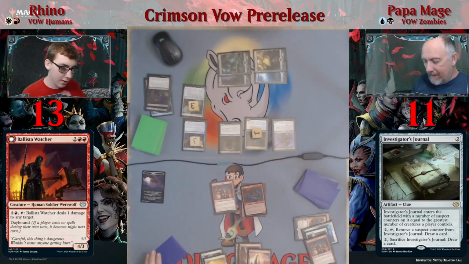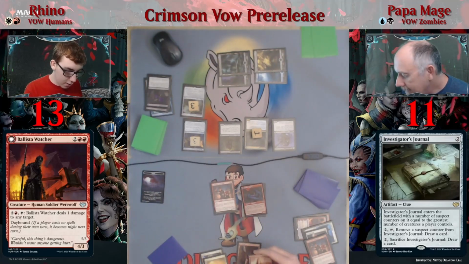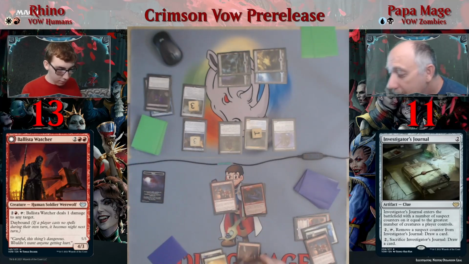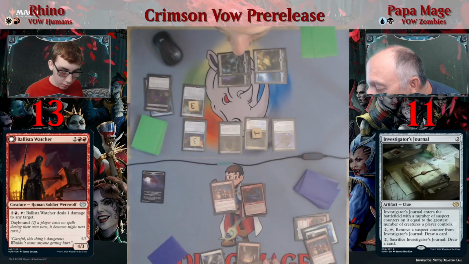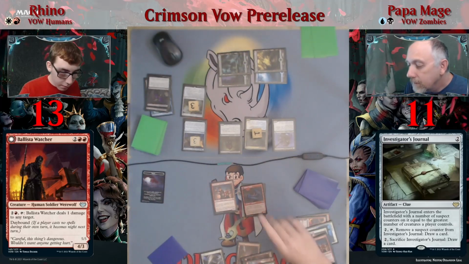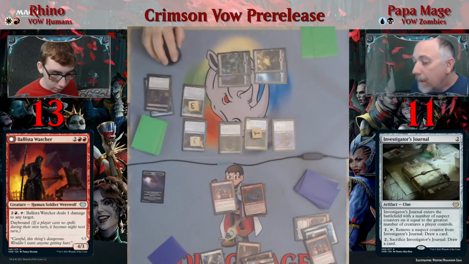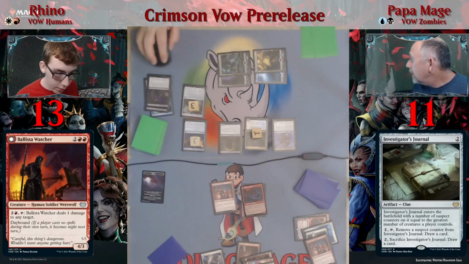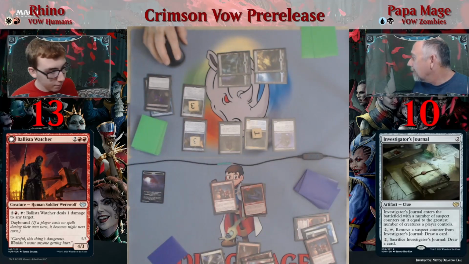At your end step, okay. I am going to ping me for one? Yeah, it's in target a creature dealt. Okay. Ping you for one? Okay. Oh, okay. You don't have to tap it. Yeah. All right. If I had 6, I could do it twice, but. Okay.